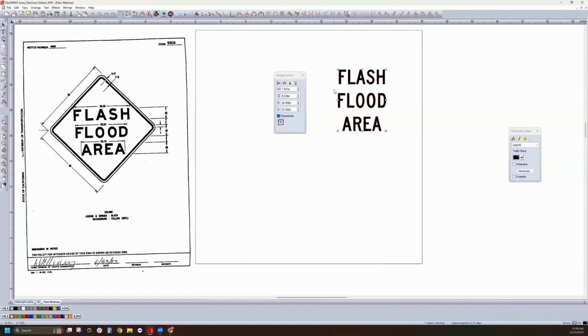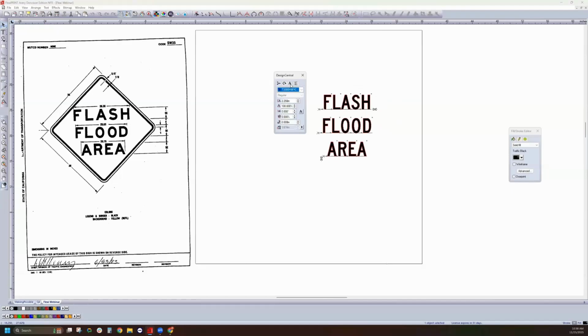So I have my text information in there. Now I need to make it per the specification. So I'm going to select my text, go into my character tab on my Design Central, and then reference my drawing over here.